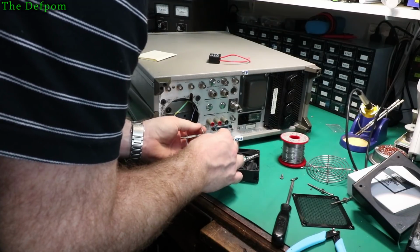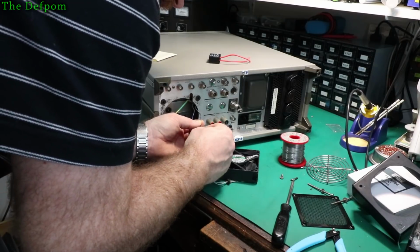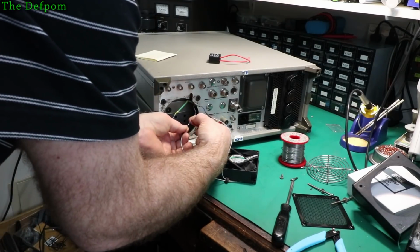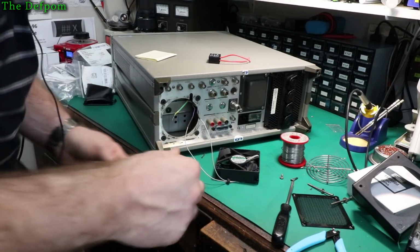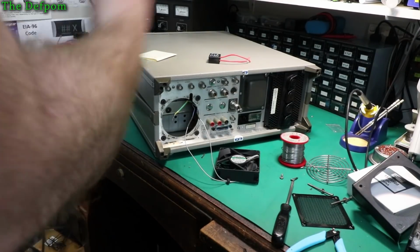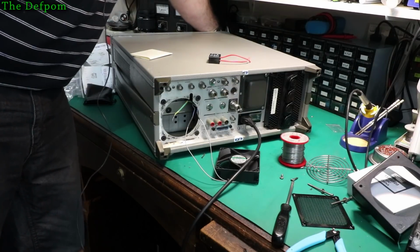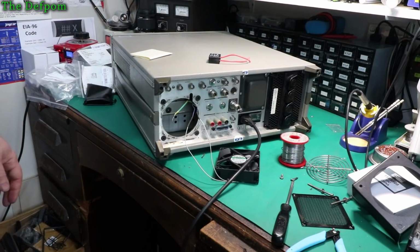If I can get the heat shrink over that bit, it'd be good. Come on. It's catching on it. There we go. Let's just quickly plug power in, see if it actually goes. Then I'll carry on from there. No reason why I shouldn't go, but you never know. Find a switch. Well, it rose, and it's definitely quiet compared to the other one.